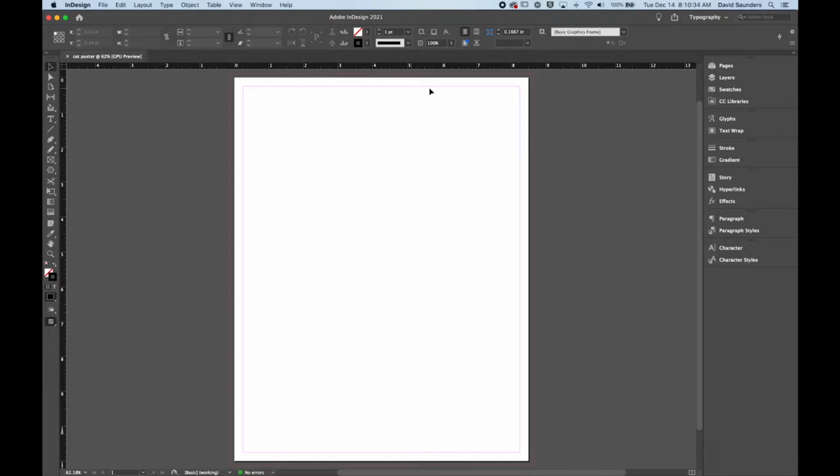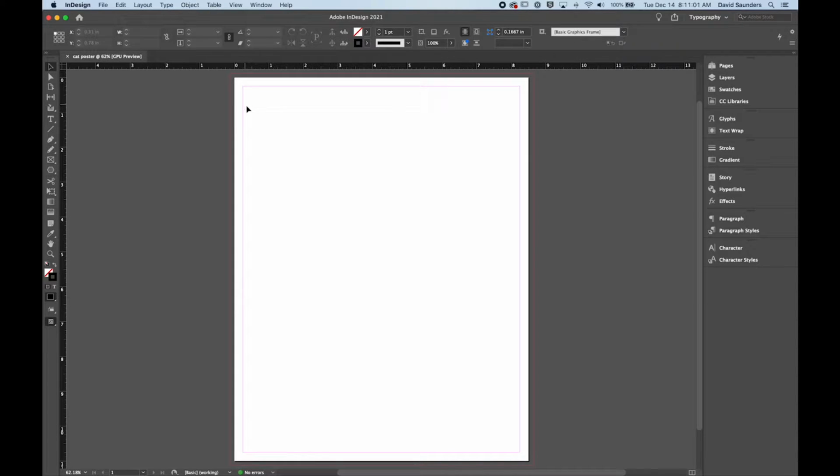Okay, so these inside lines, remember when I talked about margins? This is our margin right here. It's going to be 1/4 of an inch from the edge of our document to the inside. So a 1/4 inch from here to there, all the way around. And this, like I said, is just a guide. It's not going to print whenever we export this or send it to a printer. This is just for us to keep things nicely spaced around the outside.